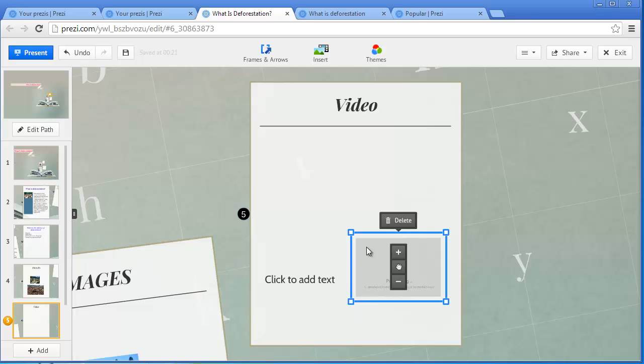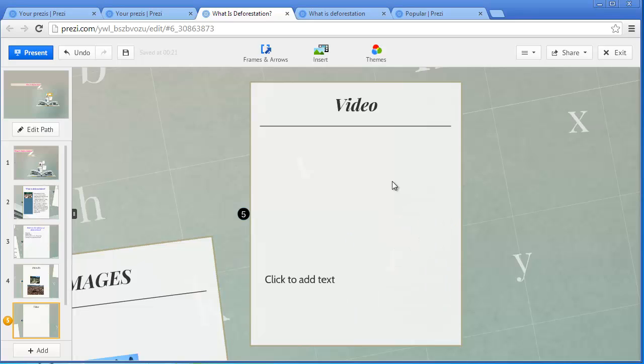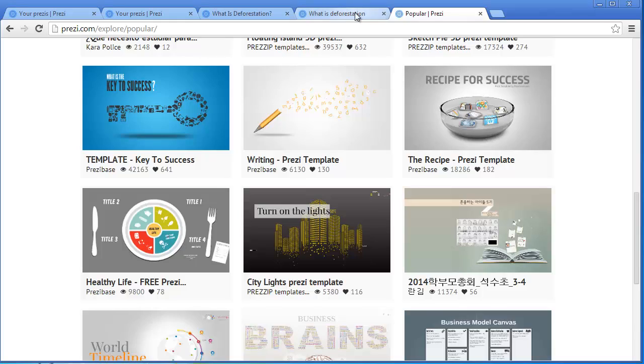Sometimes it takes more than 2 minutes, and sometimes it takes more than actually 5 minutes. But this is all based on the type of video you've got. As we are waiting for the video to be processed, I've shown you how to add text, how to add the images, and how to format all the text. If you wait for your presentation when you're doing it, the video will be added. I'm now just going to say delete just to save time, but this is really how I added my video.